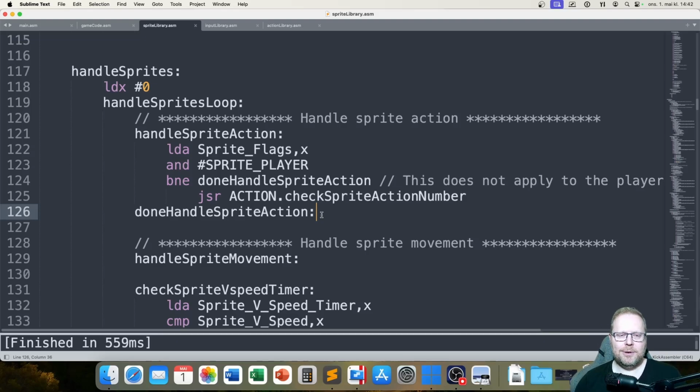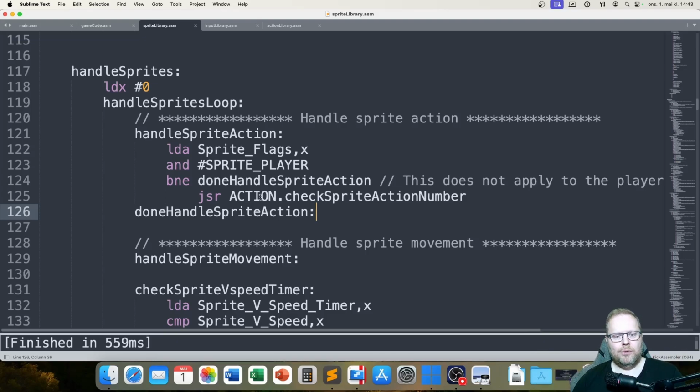Like I said before, now we see more and more that things are starting to connect quite a lot. And we need to have different kind of systems to handle different things, not just joystick input and sprite movement, but like in this case, we need to have a system for certain actions because we want something to happen.